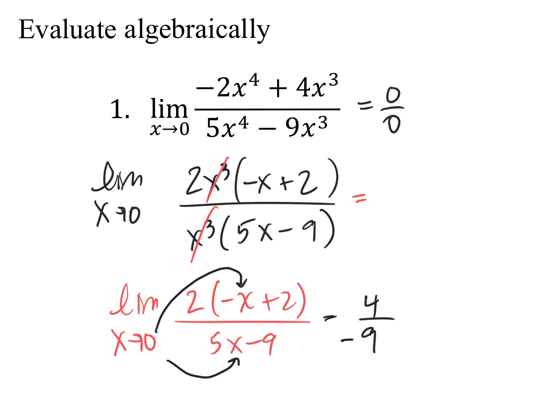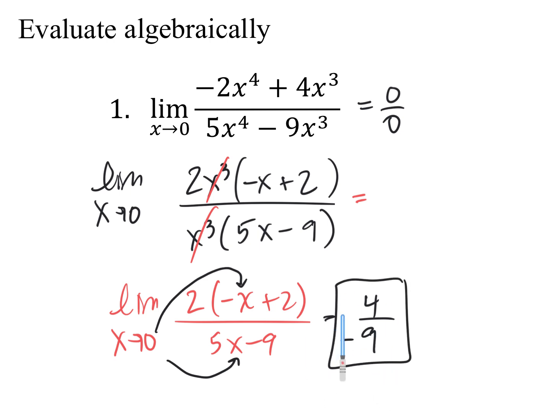Does that look right? -4/9. Does anyone remember what that is as a decimal? Ninths are the best. 1/9 is 0.111. 2/9 is 0.222. 3/9 is 0.333. So 4/9 repeating is 0.444. -0.444. Does that look about like it's going to be -0.444? Yeah. So you guys, my answer, this does have a limit.